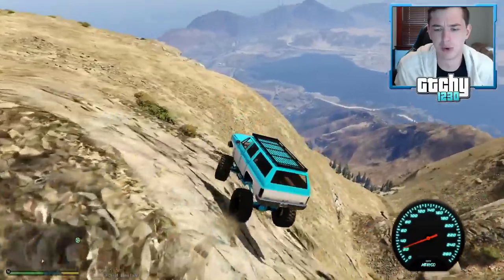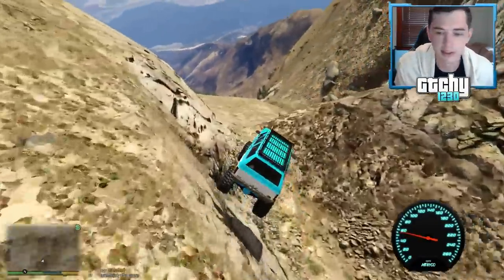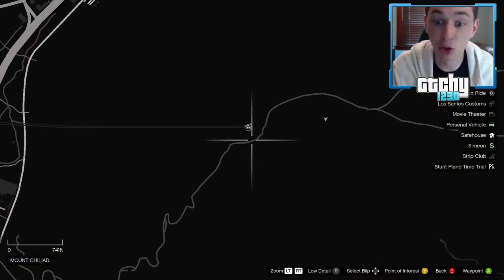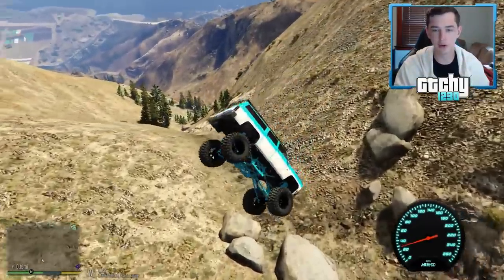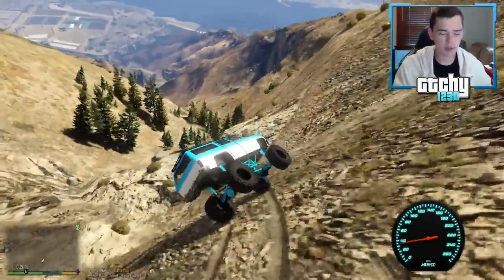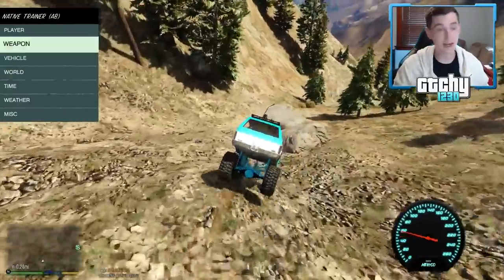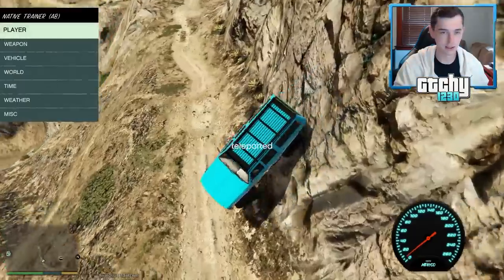Oh no, I didn't want to go down here. Oh wait, guys, I just realized something. You guys specifically asked when we get to the top of Mount Chiliad to drive off the side of it. And I'm not doing that. I'm just driving down. Oh no. Ugh. I was so afraid we were going to explode there. I do not have vehicle invincibility on, so if I explode, I just explode. That's all there is to it.